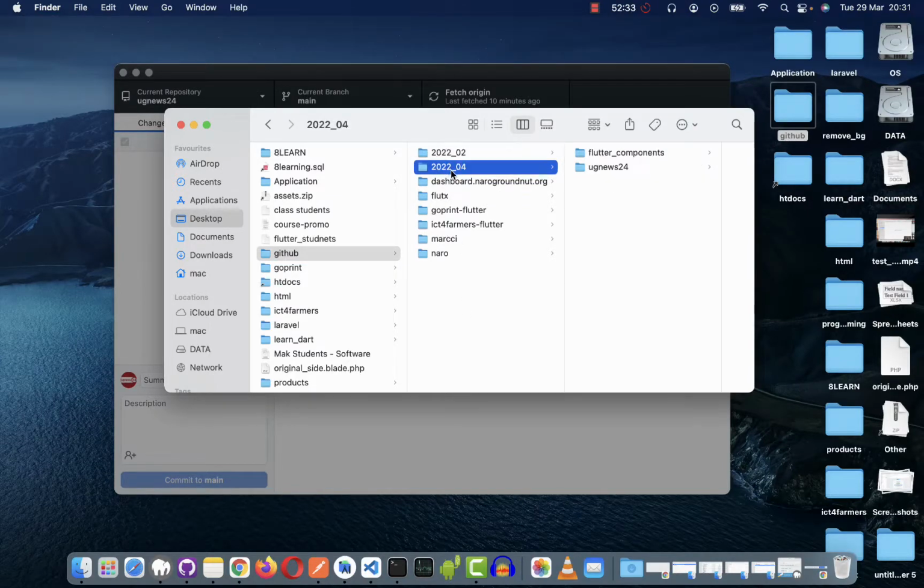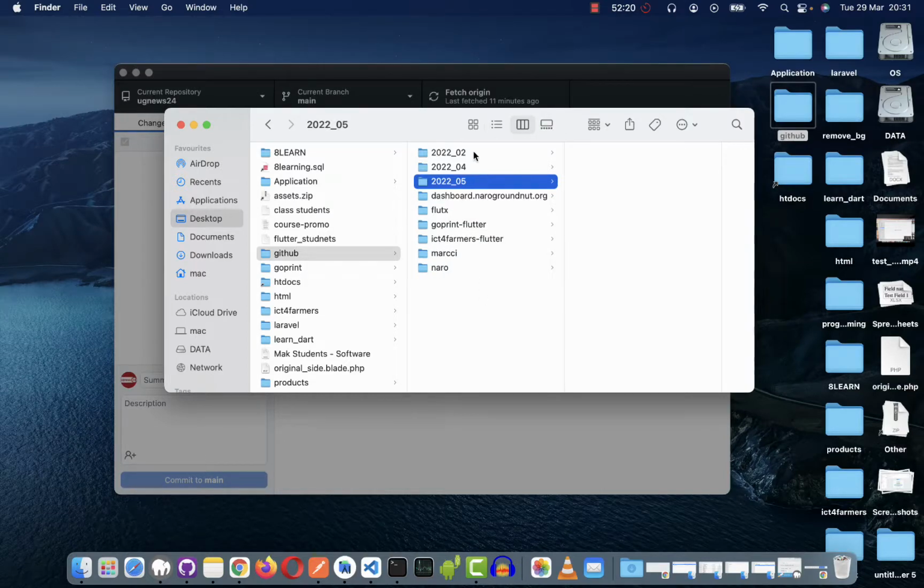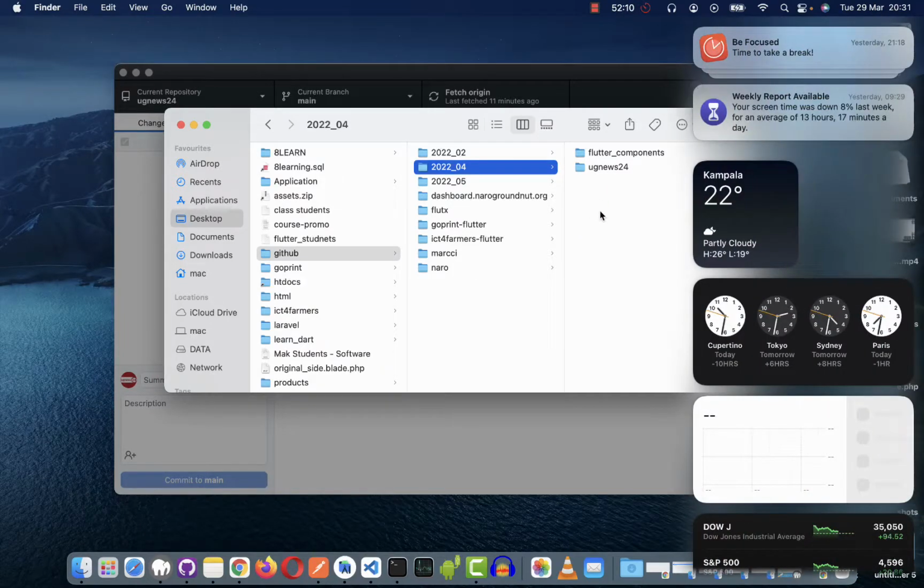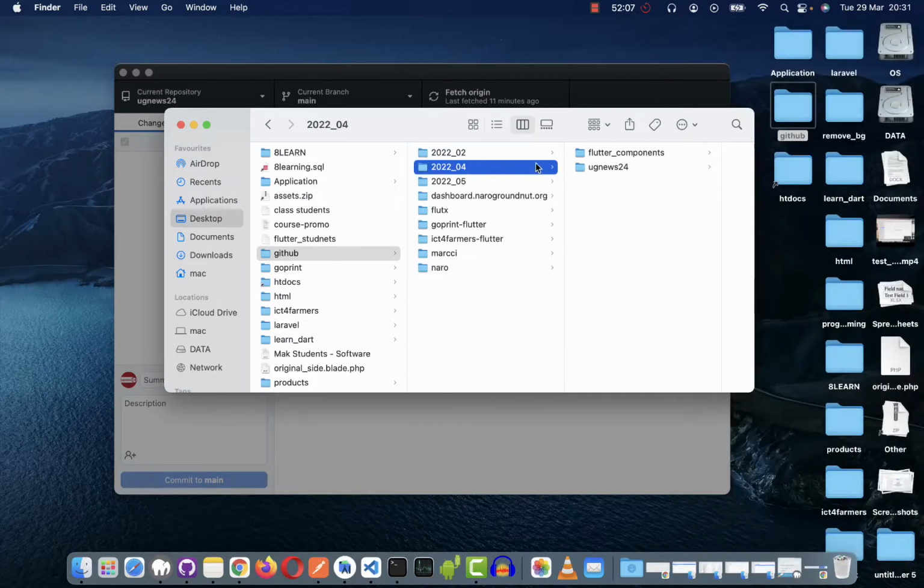So for example, if you are in the month of May, I'll just simply create a new folder, which is 2022_May, which is 05. If I do like that, I'll have my things organized in form of months. So everything that I start in a particular month, I put it in that particular month. Right now we are still in April, right? This is the last day of April. So this project that I'm just going to create, I'm going to save it in this month of April. Okay?